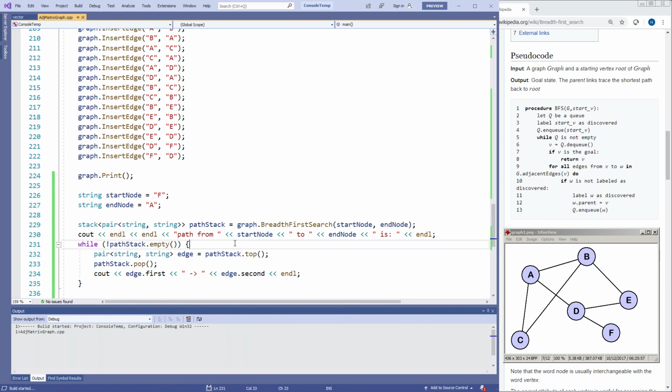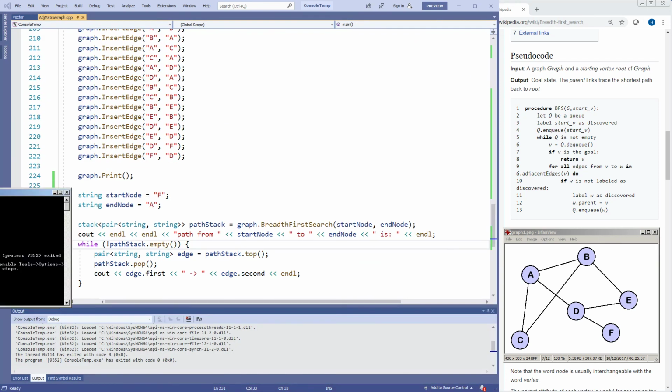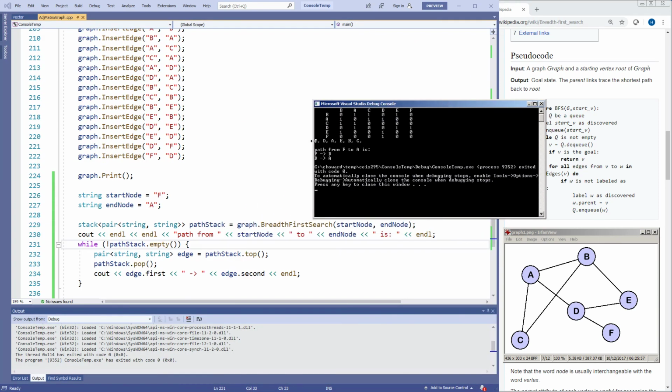So if we did this right, not only do we get the traversal of all the nodes in the graph, but we also get the path that we're looking for. A path from F to A is F to D and D to A. Let's try a different one.